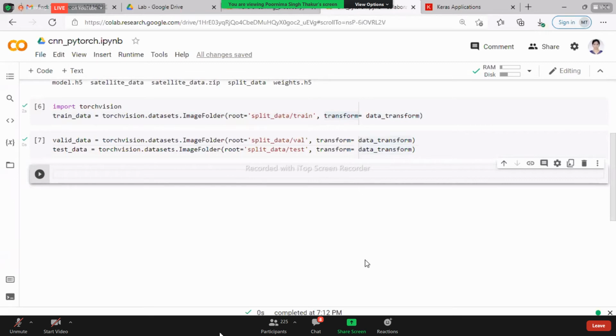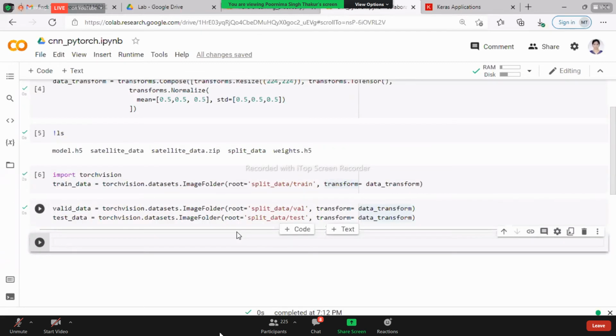Like, can't copy paste? Yes, ma'am, they cannot copy paste, ma'am. This is just so that you will not have any typo, ma'am. Most of the time, while typing, there is some typo error. Sure, yeah.